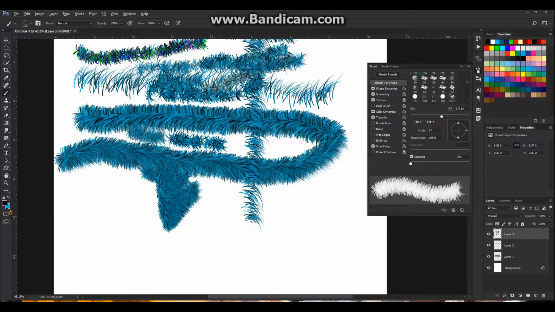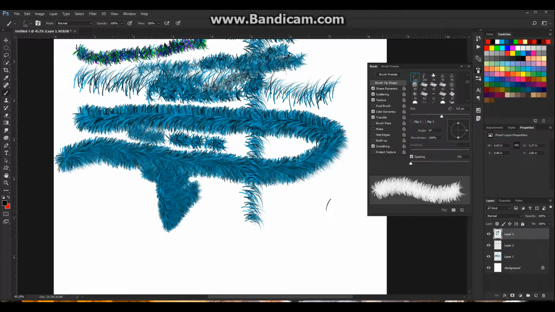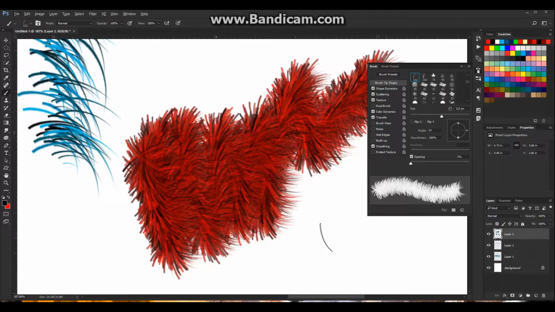Now, if you want to see another color, let's change that blue to a red. Now you can really see what I mean by changing the foreground and background colors to change the color value for these strokes.